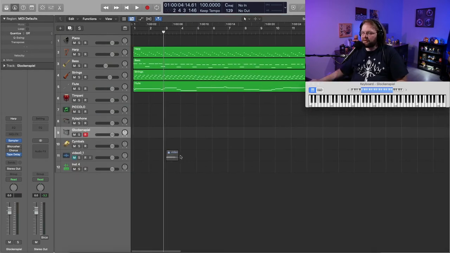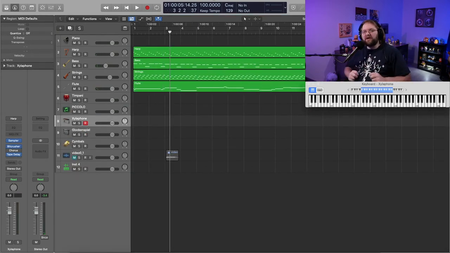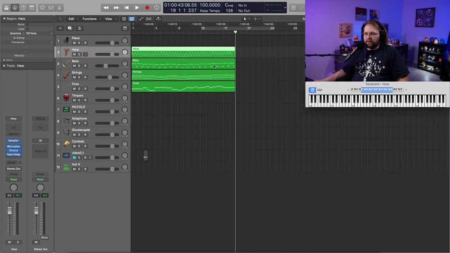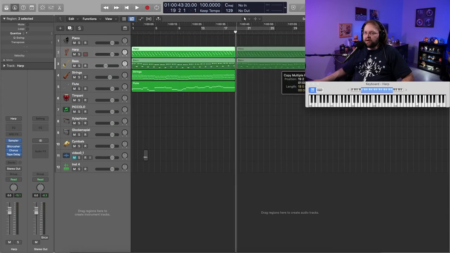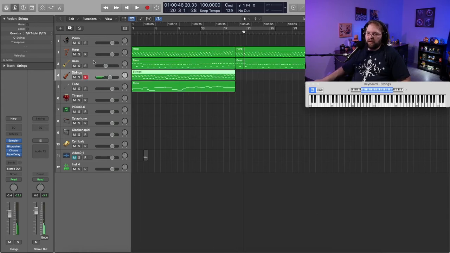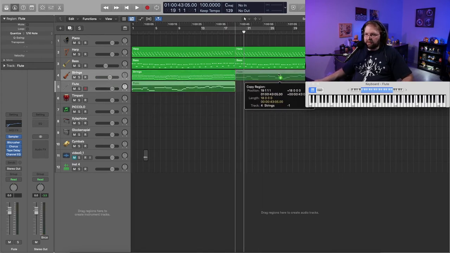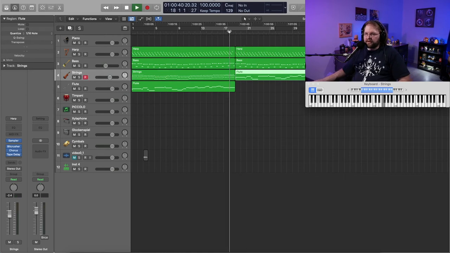Now we need to add a second part. We need a B section on this track where we're basically going to take what we did and probably take it to the strings. I kind of like doing that. Let's just copy over the harp and the bass here. So we'll copy that over. Actually, we could easily just take this flute part and bring it up to here. Let's see what that sounds like.